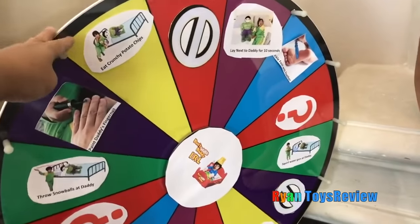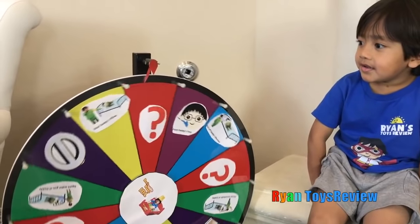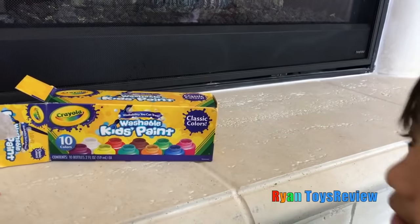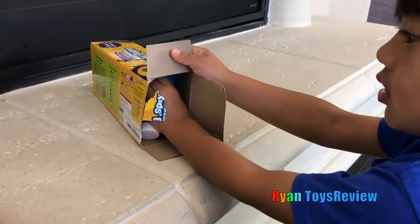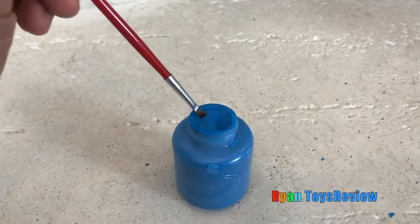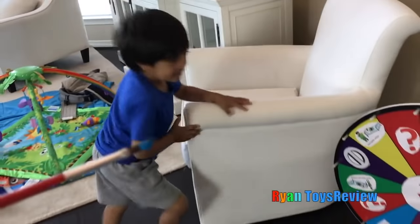Mommy's turn. Hopefully I get something easy. Oh, I got paint on Daddy's face. What are you gonna paint? Okay, so we got some kids washable paint with a paintbrush. What color should I use, Ryan? Actually, this one. You want me to use blue? Blue paint on Daddy's face. Okay. Paint Daddy's face. You ready? Let's go.